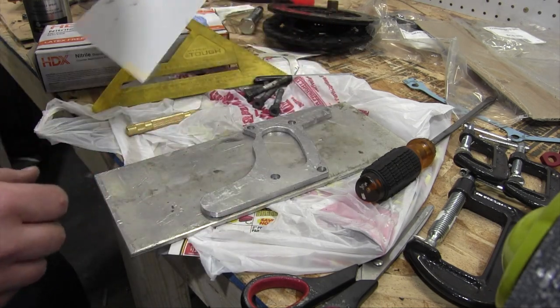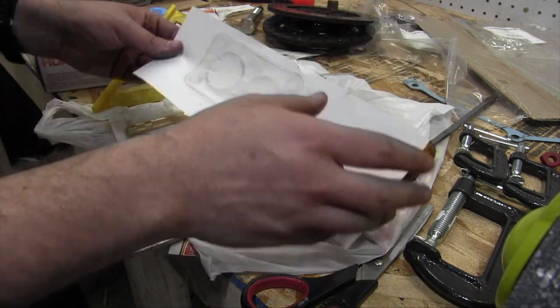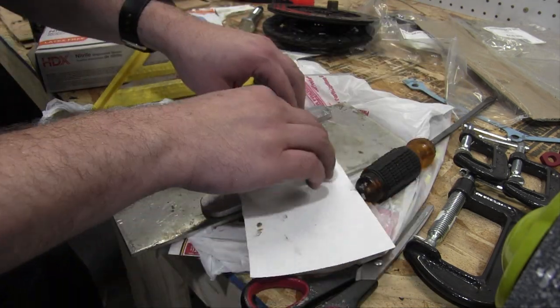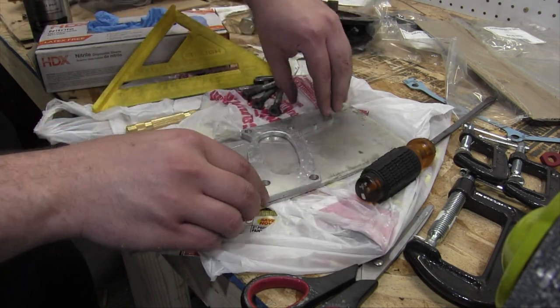Also, I've taken a little dirt trace of the bottom of the carburetor here, and this needs to be the cutout for the top piece, or this bit right here.